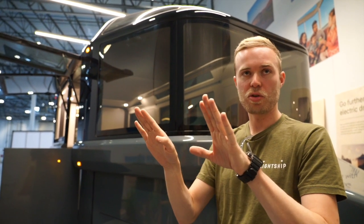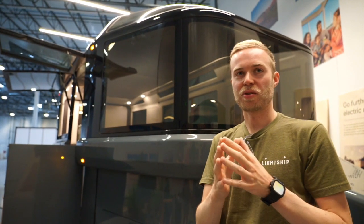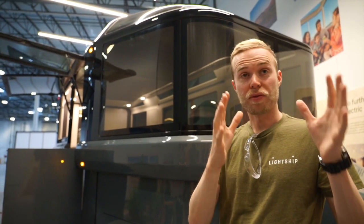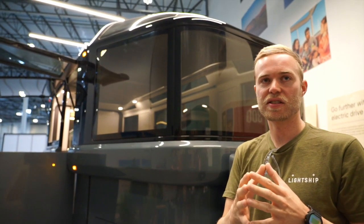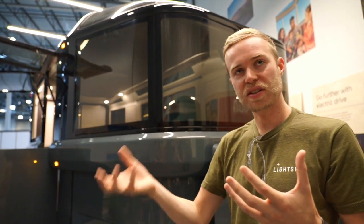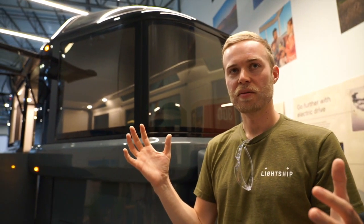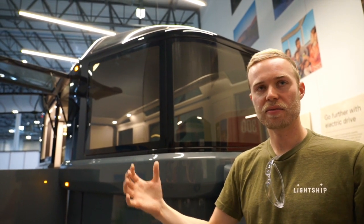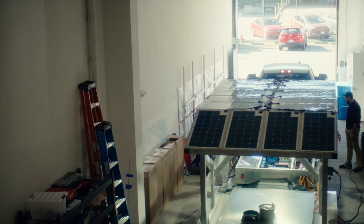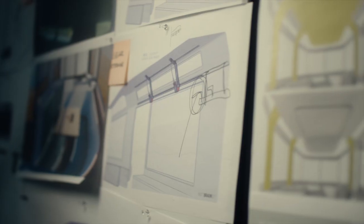So we've announced two models to date, the L1 Essential and the L1 Long Range. The L1 Essential is the more no-frills, less-frills experience. It sets the entry price point, and it allows all-electric camping, but it doesn't have the drive system built into it. So it still has a big EV battery on board for all of your camping power needs, but doesn't have the full-size battery. It's 40 versus 80 kilowatt hours of battery, which is 25 to 50 times the amount of battery that you'd find on a traditional travel trailer.